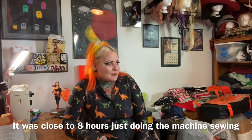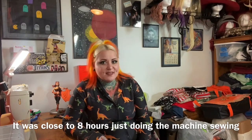I spent probably about 7-8 hours on it. All that piping took forever. And then the fabric that I chose is the worst fabric to be using on it, because it's too bendable, stretchy, movable. So it's just, it is what it is. It doesn't look awful. It's not beautiful by any means, but it doesn't look awful.